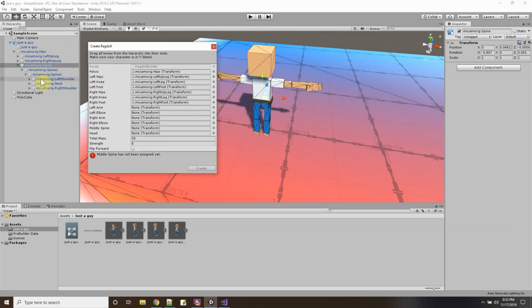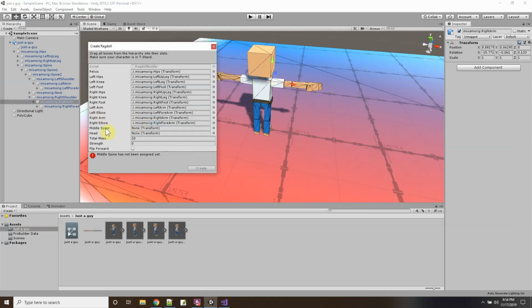So the arms want to start from the shoulder. So I got left shoulder, then I got left arm, okay. And then I got forearm. All right, so this left arm is going to be for my left arm right here. And then the elbow right here. And then I expect the same thing on the right arm. Then I have the right arm right here and the right elbow right here.